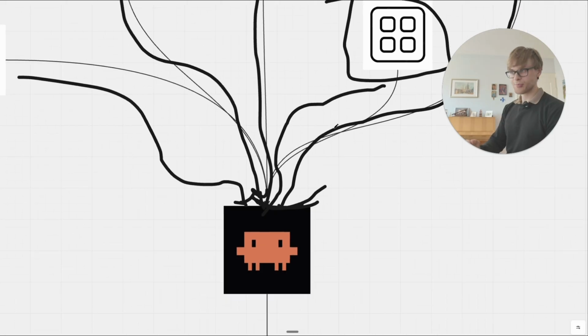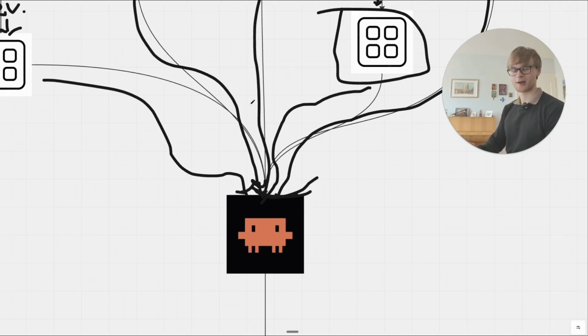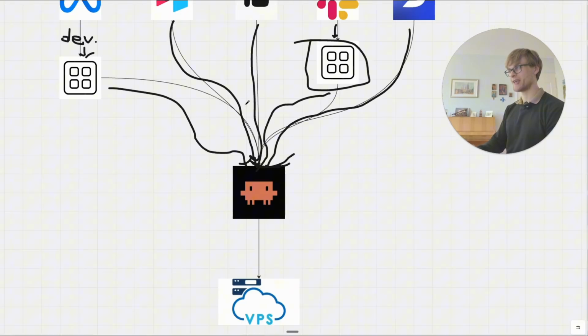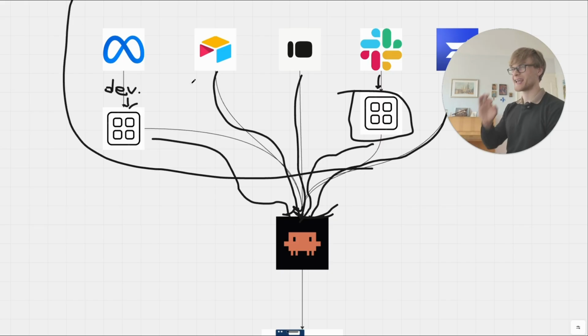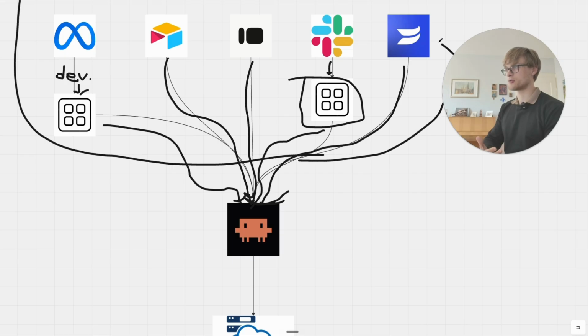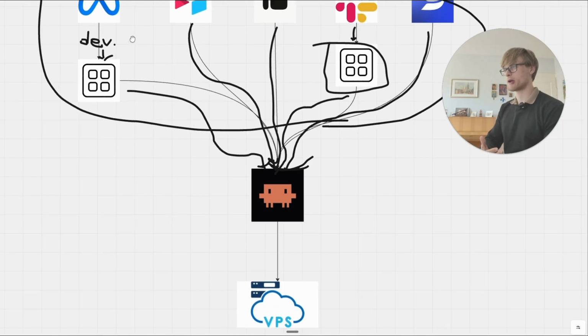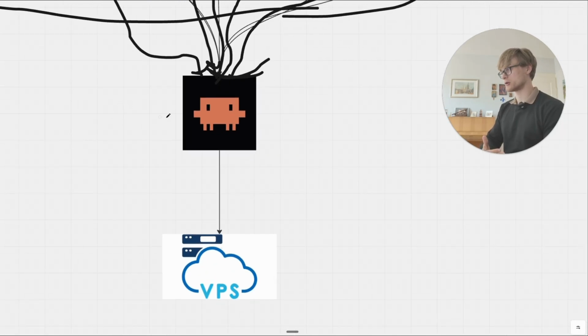Then Claude Code, now obviously with the right prompts, with the right instructions and the right vibe coding, can calculate all the data, all the KPIs and metrics that it needs from the data that it gets from these applications. Again, as I said, be careful, do it at your own risk. Be aware that if you do it the wrong way, you could get your account shut down. I did it this way. Personally, it worked for me. I know a lot of people who are also doing it this way. This is not a video to encourage you to do it, but just a quick disclaimer here. You're fully responsible for that.